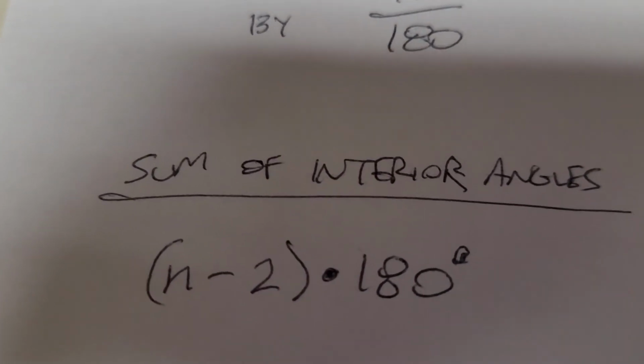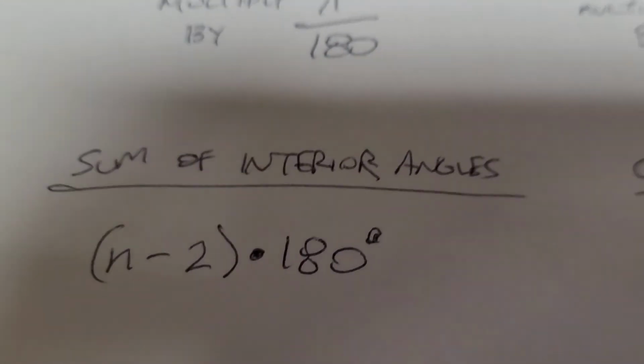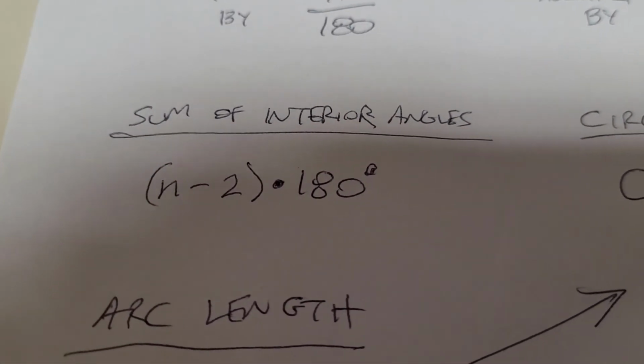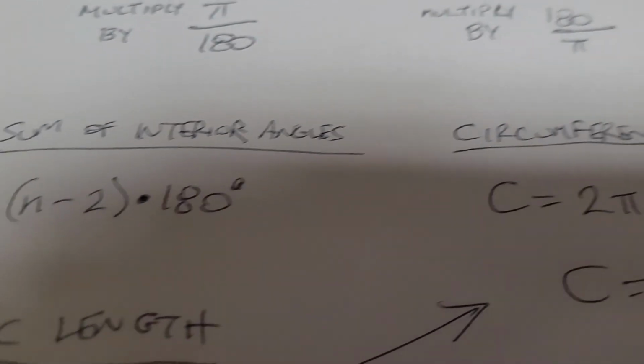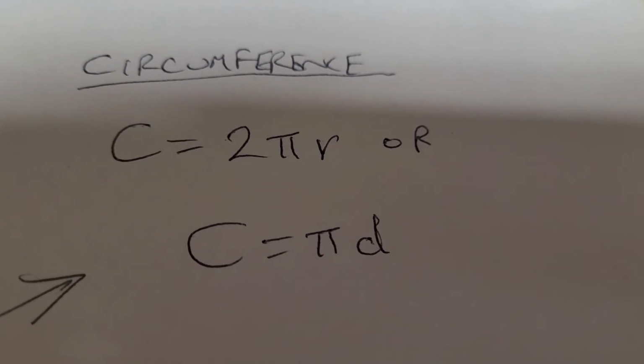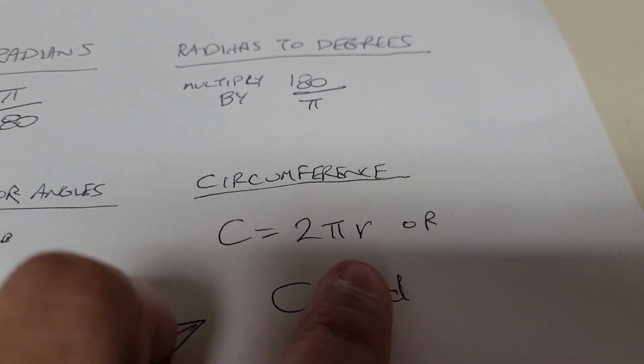That'll give you the sum if you add up all the angles inside of a polygon. And if the question on the test is what is the sum of the exterior angles, that's always 360, and if they want just one of them, just divide it by n. Okay, your circumference formulas. It's either going to be 2 pi r or pi d. Why does that make sense? Because your diameter is 2 times r.